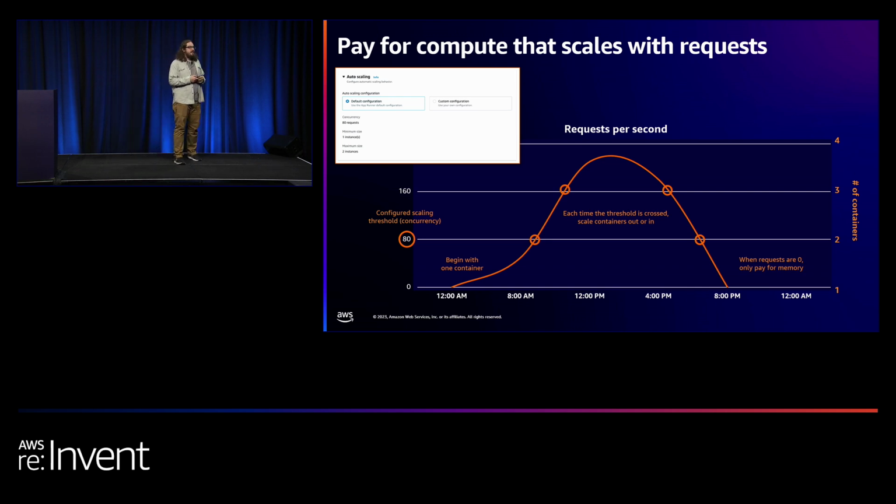So what you're going to see is, for an application that is capable of scaling down to 0 because it has periods where there's very little traffic, you're going to pay a lot less money for running your App Runner instance than you would with a lot of other compute options out there.